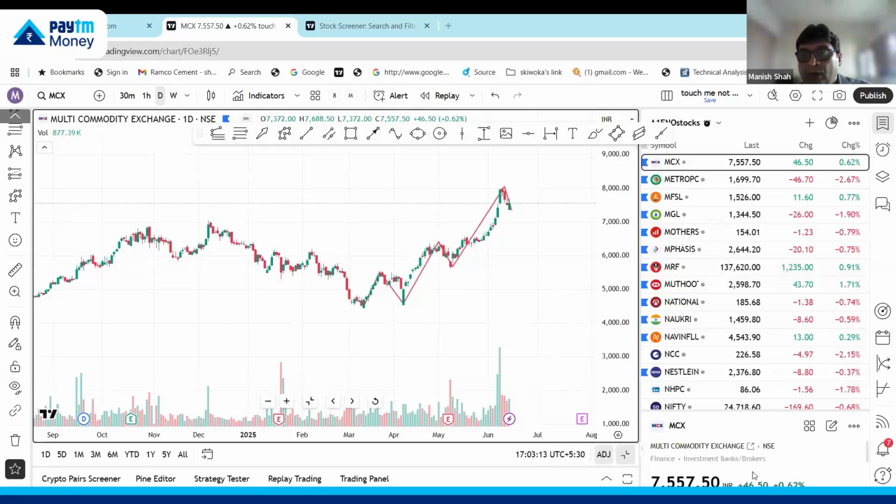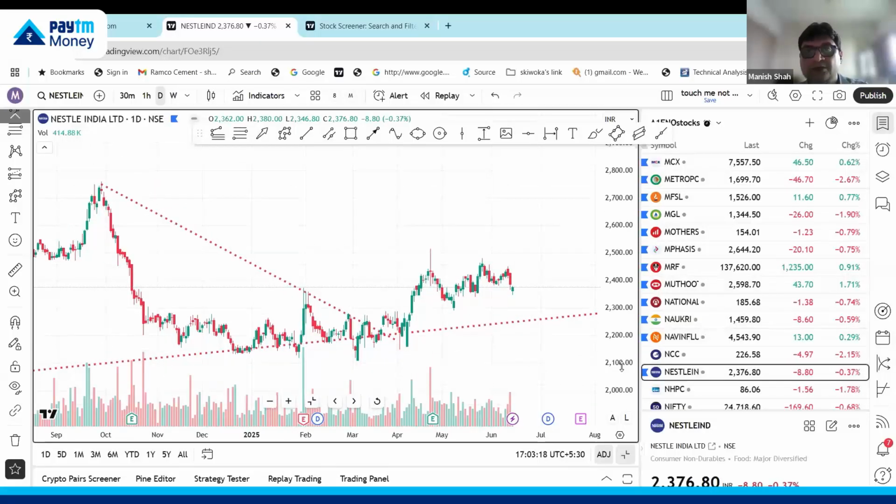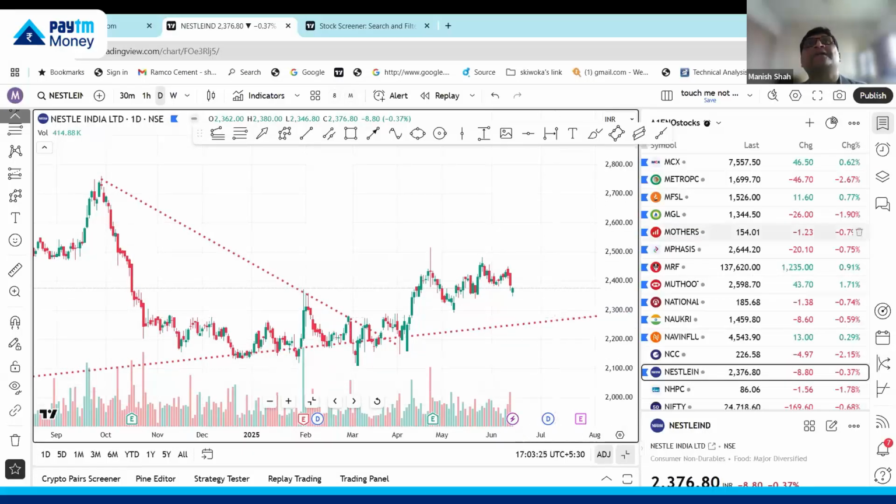ठीक है. Now answer the same question when I'm pulling up this chart in front of you. What does this do? What does it look like in the last couple of sessions? What is the sequence of higher highs and higher lows? Up, down, sideways. क्या लगता है? This is sideways, right? So everybody is getting it right. देखो कैसे मालूम पड़ा? Just simply by observing.